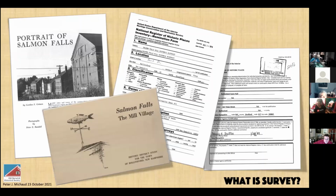Good survey is the cornerstone of historic preservation. If you're going to do a historic preservation project, a good solid project always begins with survey. What survey does is it combines research and knowledge to give you information on what you have for buildings and landscape. Why is it significant? What changes have occurred, and are those changes significant? Do they reflect important changes in history? Because you're going to connect all of this to local, regional, and national contexts that relate to that building or that landscape and its history.